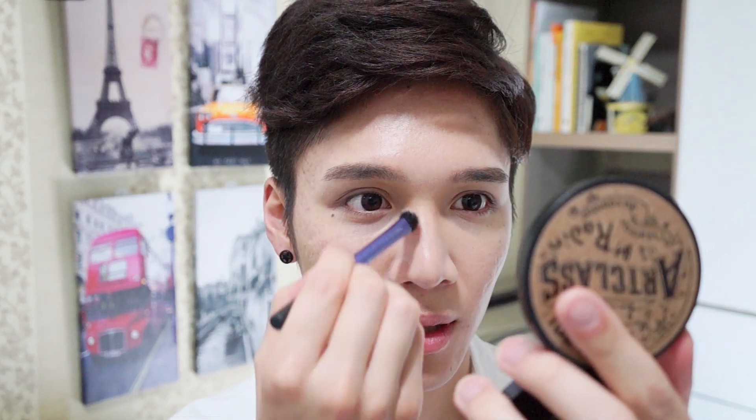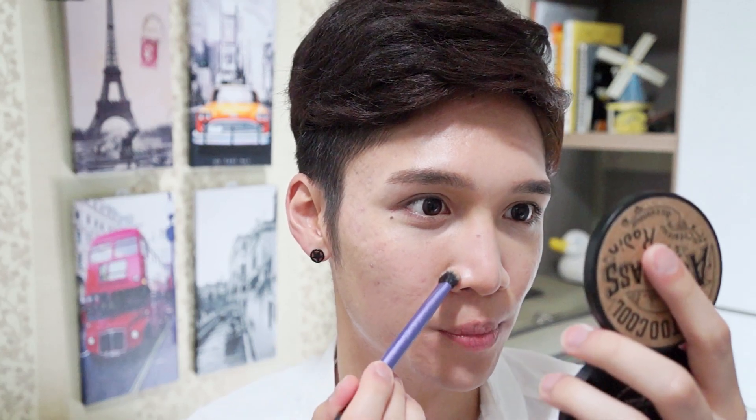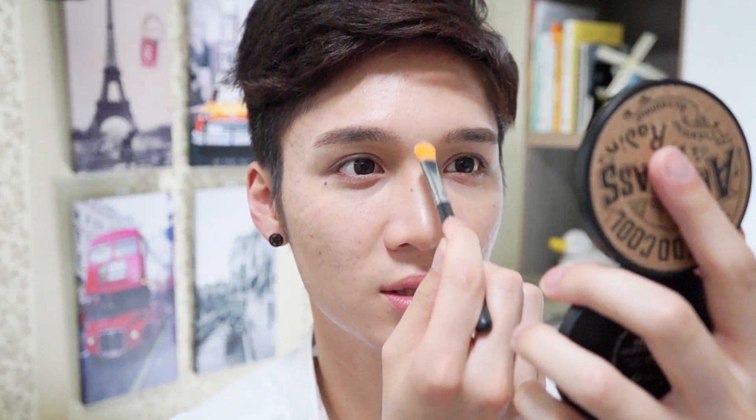Then I take the two lighter shades to contour and define my nose. In my last get ready with me video I put too much product on the brush for the tip of my nose and it fell on my upper lip looking messy, so to clean that up I use a little of the Vichy Dermablend loaded on my concealer brush to clean up the center and also highlight — this really snatches my nose.